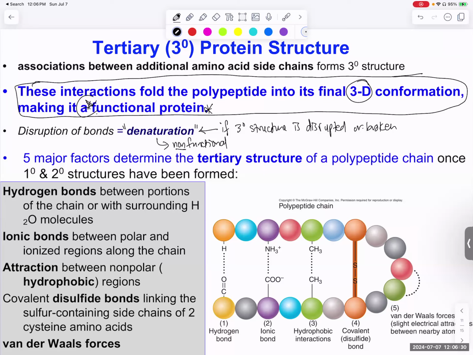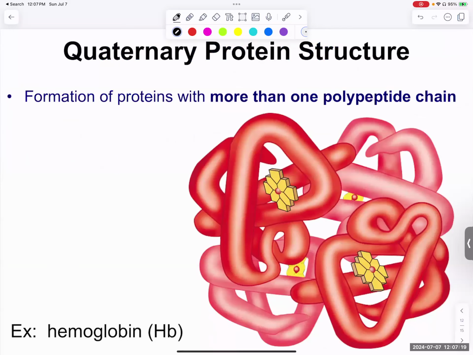And so these bonds are due to different factors depending on which amino acid is next to which amino acid. So you can have hydrogen bonding between the amino acids next to one another. You can have ionic bonding, right? So you have a cation and an anion. You could have hydrophobic interactions, meaning they repel one another. You can have a covalent disulfide bond formed, and you can have what are called van der Waals forces. They're just really weak interactions, so it's forming this bend right here. It can be a combination of any. You can have two hydrogen bonding factors next to one another, and then you can have a disulfide bond forming. So it just really depends on what the side chains are.